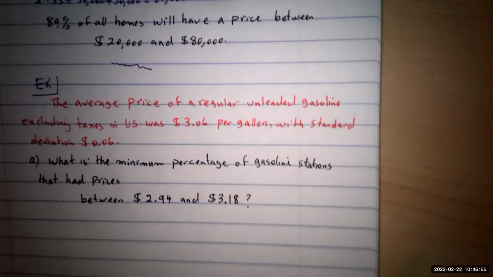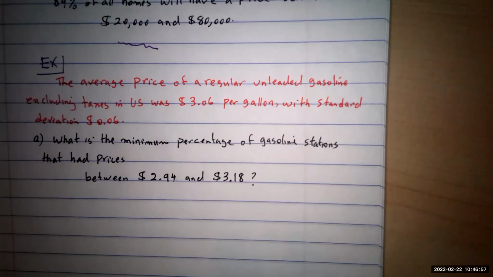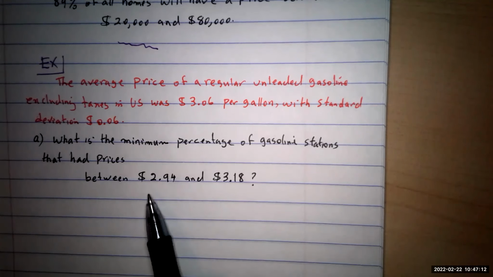Okay, that's going to be what? So we have a range price. We want to know what percentage of gas stations would charge this range price. In this case, you have the range, and you have to find the K yourself. Remember, if K is given to you, the range would be X bar minus K times S, and X bar plus K times S. K can be 2, 3, or any other number.